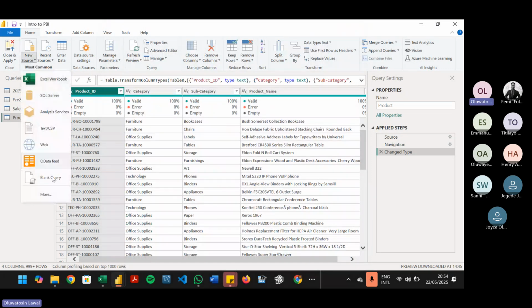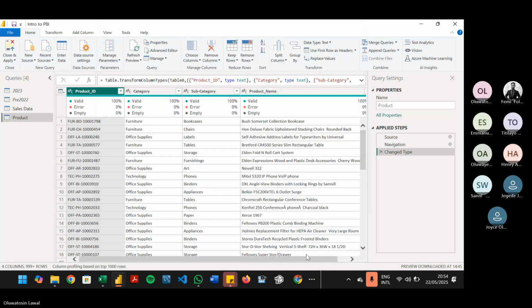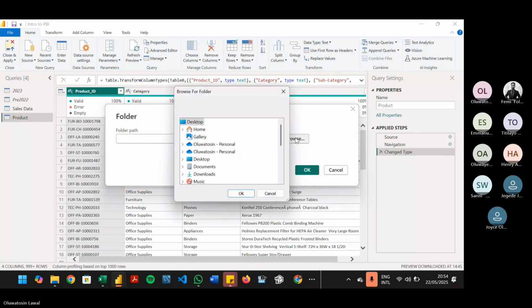We're joining with folder. So this way, when you have data that has the same columns and everything, the same way we did for the sales data, instead of appending, you can just select the folder, then click Connect. So here it's bringing up folder paths. You select Browse, and you can navigate to where your data is stored. So just select customer data.